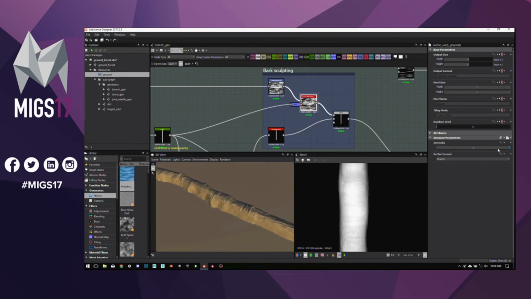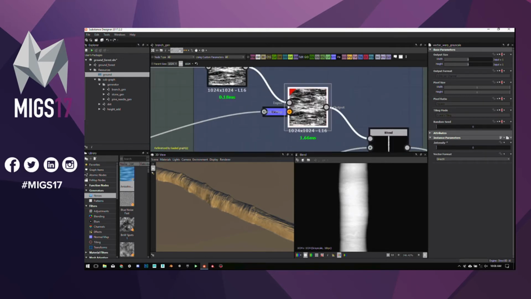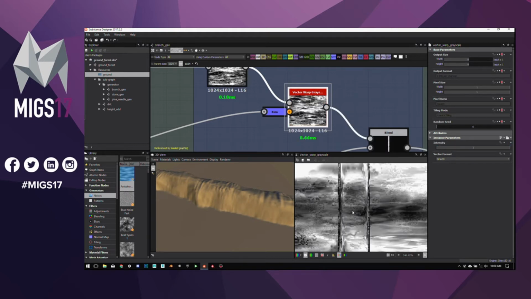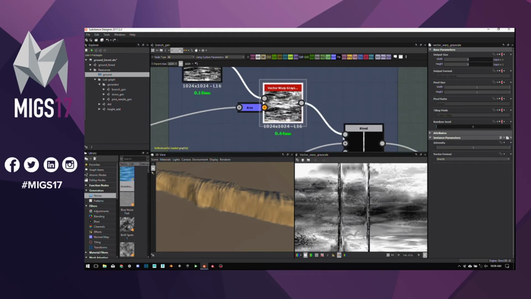So it is very subtle, but without a vector warp, we got some very straight lines of pixels, and I needed to add more info in this kind of very straight area, so I'm using a vector warp.